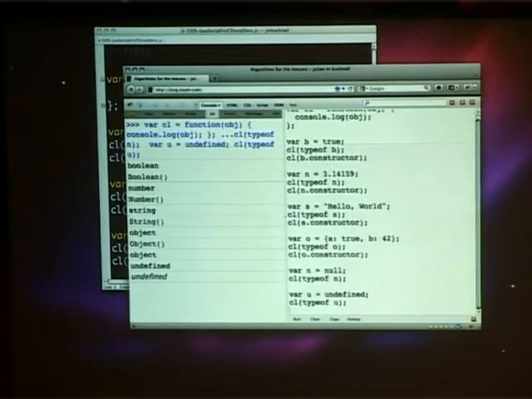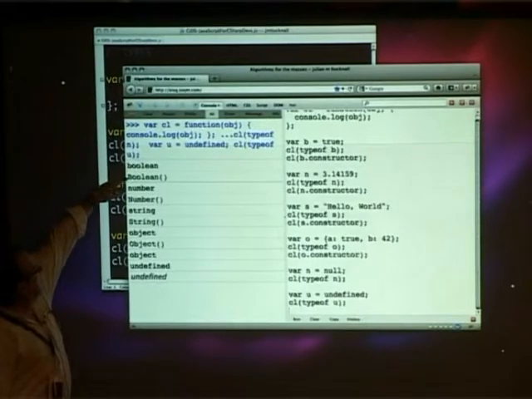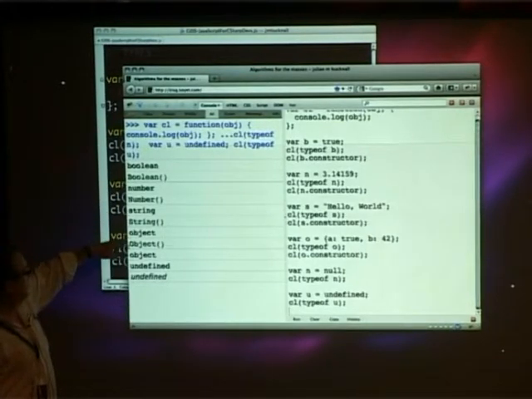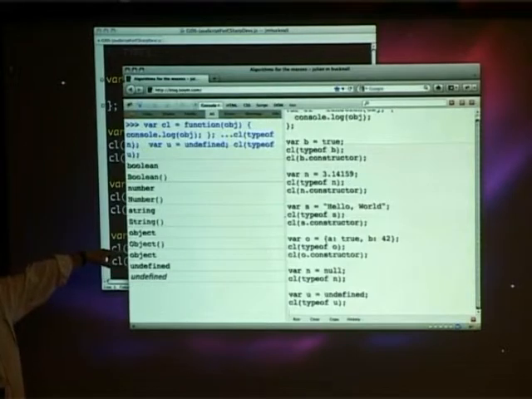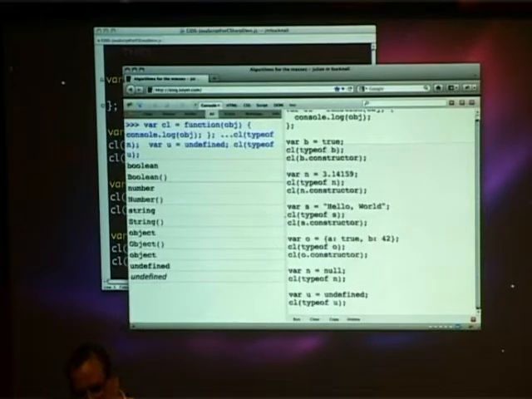So what I have here is, my B value is a Boolean type. It returns a constructor Boolean, number, string, object. Null returns object for type of, as I said. Undefined returns undefined. Ignore the final undefined there. So just a quick example. The thing about JavaScript is it's easy to play around with it in the small. Playing around with it in the large, with a large code base, tends to be really difficult. So I often play around with Firebug like this.